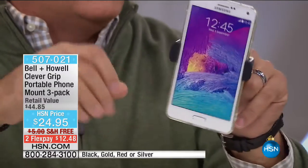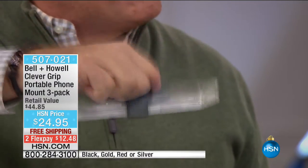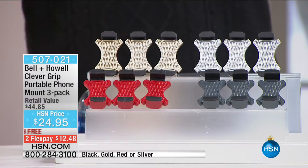Here's the really amazing thing — look at how strong that is. That is never coming out. Some of the original stands out there with the sticky back lose their stickiness and suddenly the phone's no longer there — it's on the floor. Now this I'm using right now; you could go to my car and find it there. You're getting three of these for less than $25. We have the red, the gold, the silver, and the black — the black sold out and we've only just restocked it for this show.